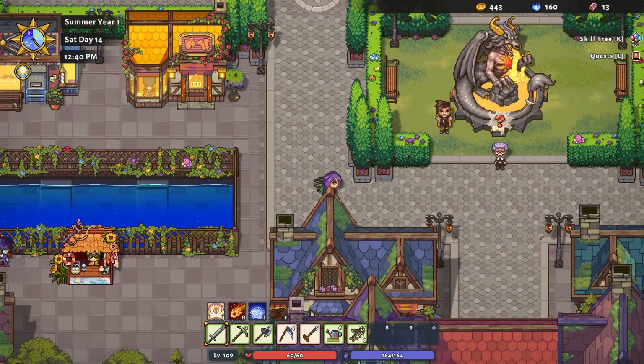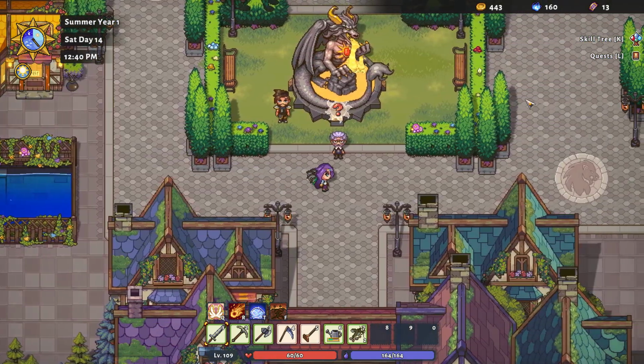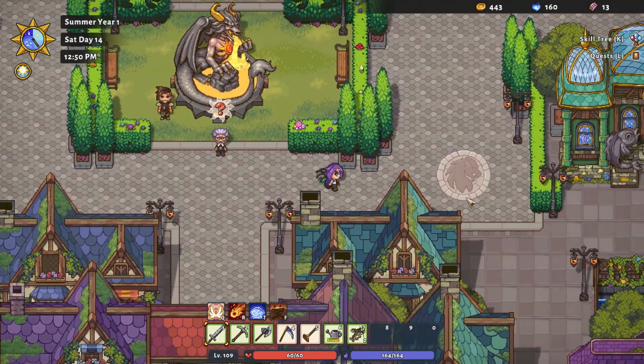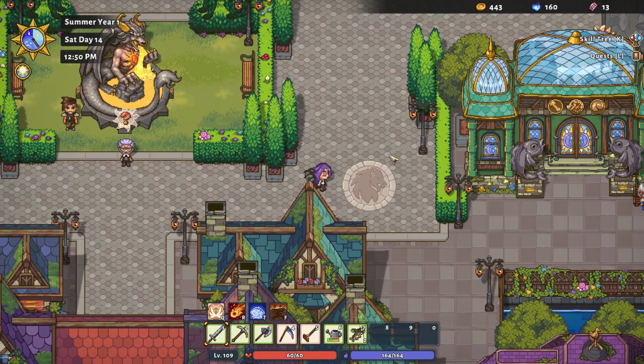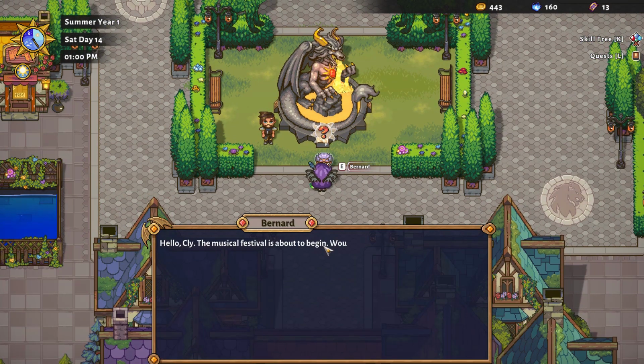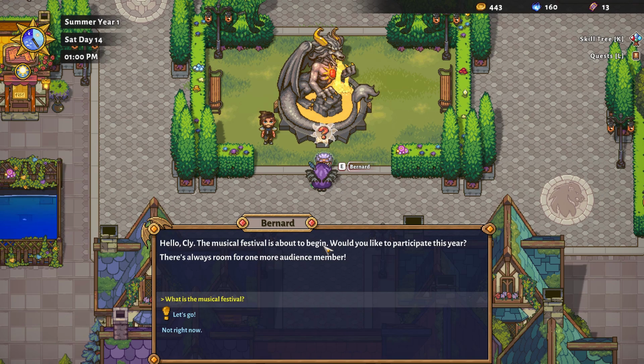Okay. Also, we still have some time in this recording, so we're going to check one of the new festivals of the new update. Oh, look at this! I didn't even notice this very nice lion. Wow! Anyways, focus. Festival. Okay, the music festival. It's one of the new festivals. So, what is the music festival? What do we want to know?